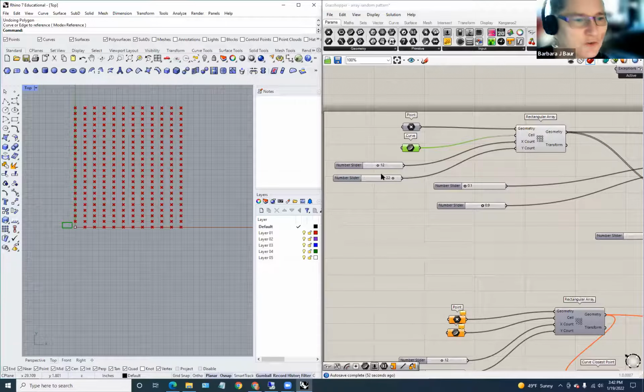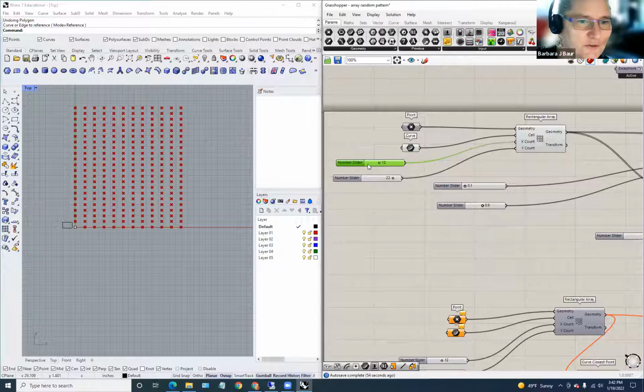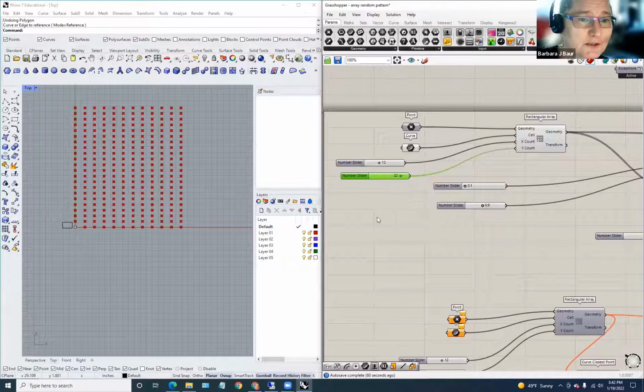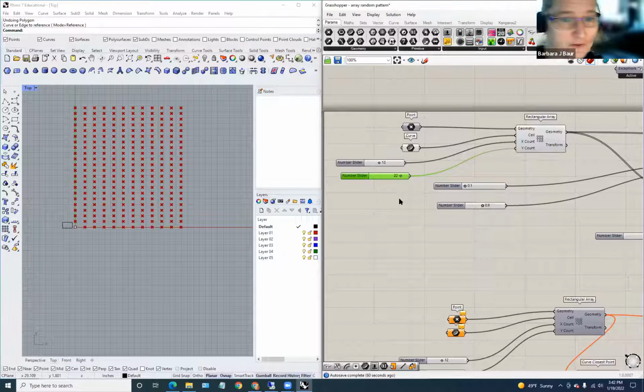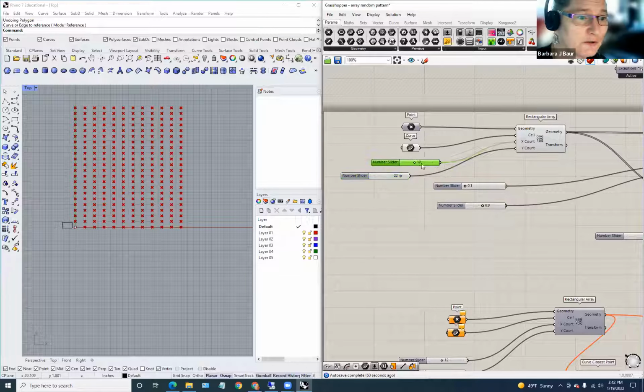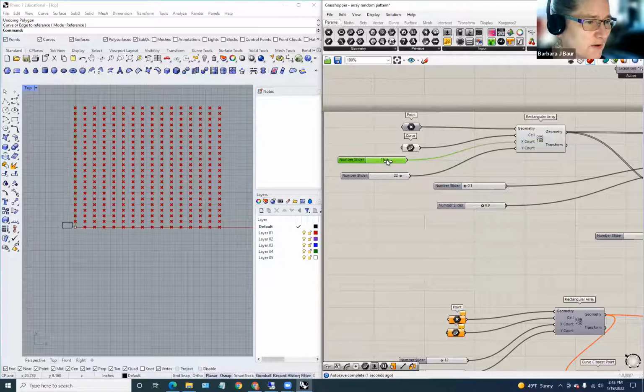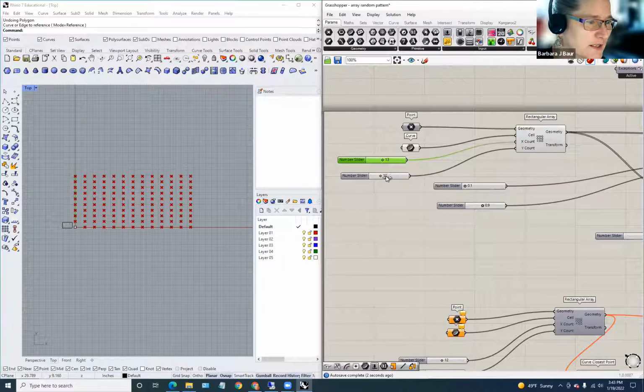Now we have these things called numeric sliders. For those of you who did the bicycle thing last semester or in CAD 1. And if you took CAD 1 before we started putting Grasshopper in, then this is all going to be totally new to you. And don't feel like you have to fully understand what we're doing. But this is asking for an input of an X and a Y count. X, as you know, is in this direction, Y is in this direction. So I can actually change the number of points in this array easily with the slider.